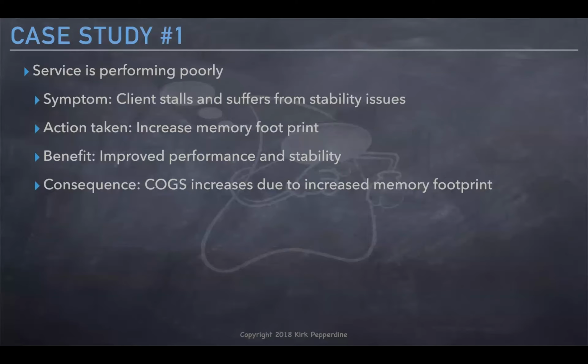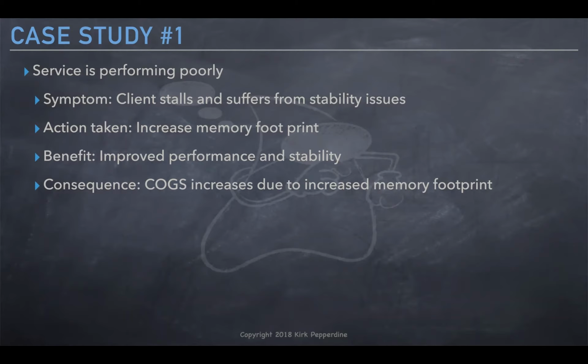Okay, so let's take a look at a couple of cases of this now that we've seen what the anti-pattern is, and hopefully you'll be able to follow along and recognize what's going on here very quickly. Okay, so we're called in to look at this service. Now, the service is performing well when we come in. The problem is that the COGS, or the cost of goods sold, has increased to the point where we've taken this service that was in the black down into the red. So it's a losing service, and the COGS have increased because of the increased memory footprint for their applications.